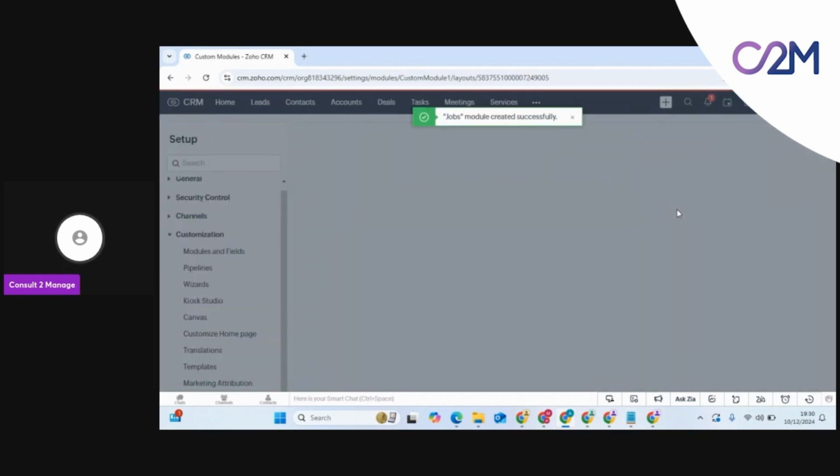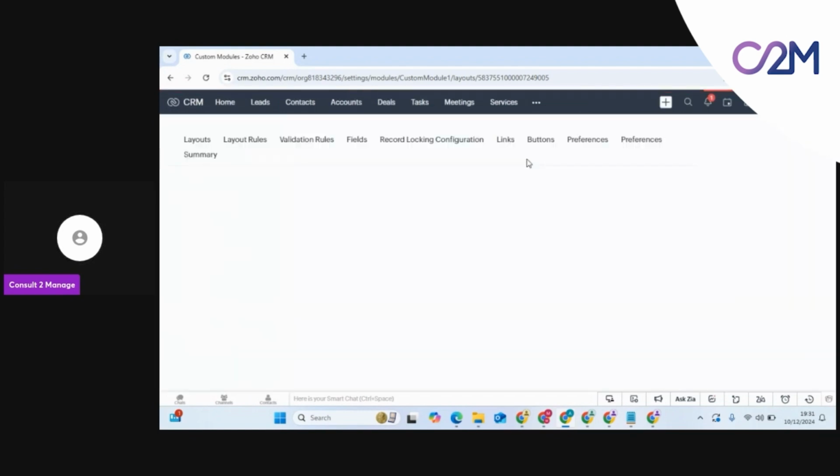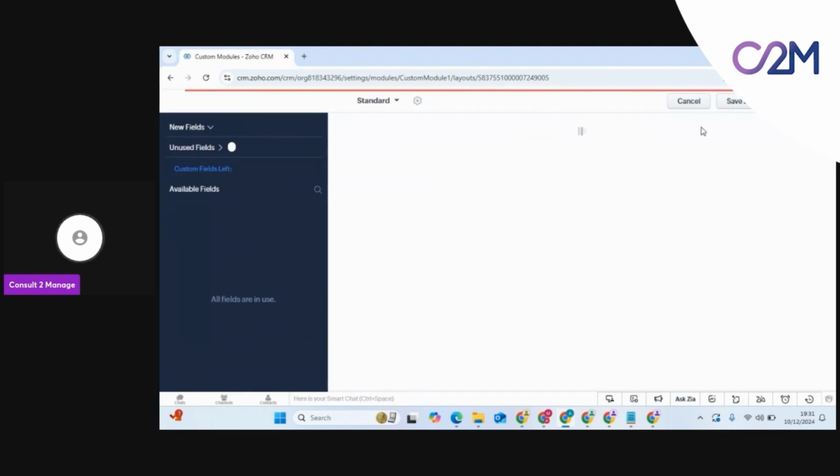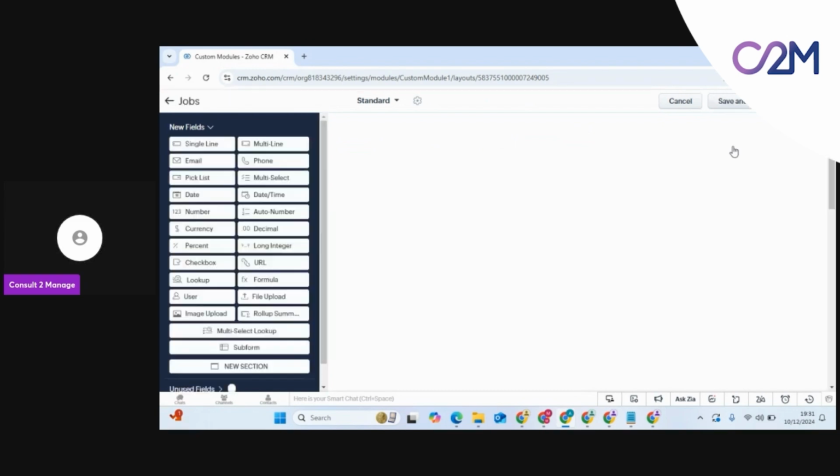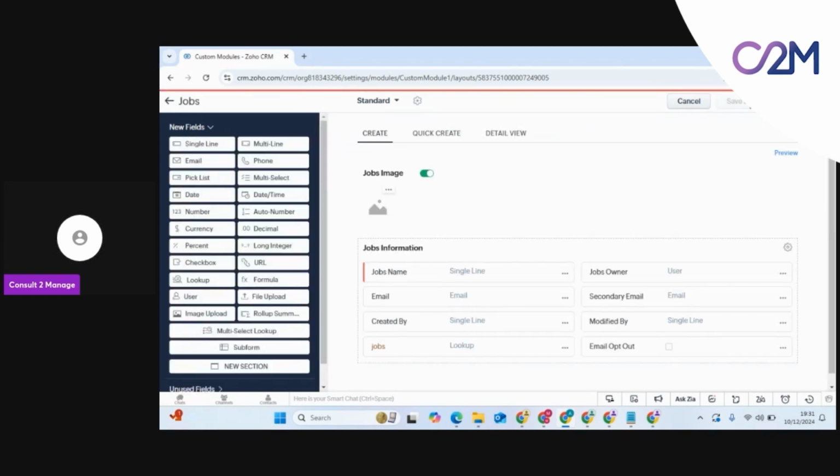We got this module now, and there are a number of options that we can utilize for this particular customer. We'll just say save and close.